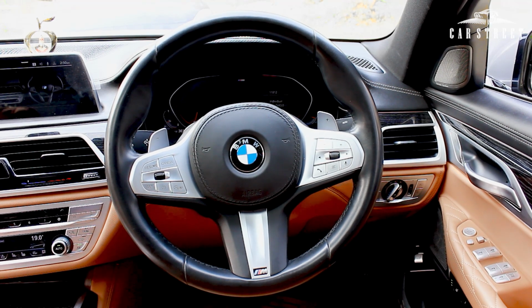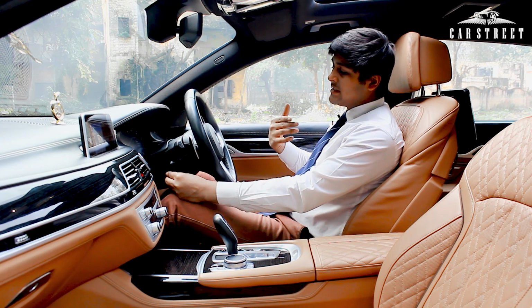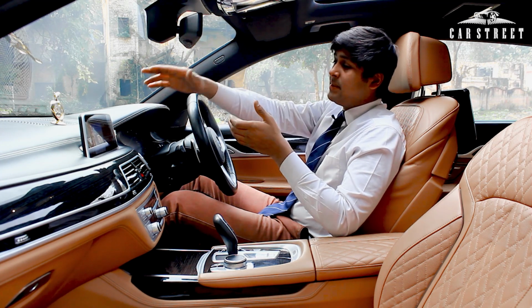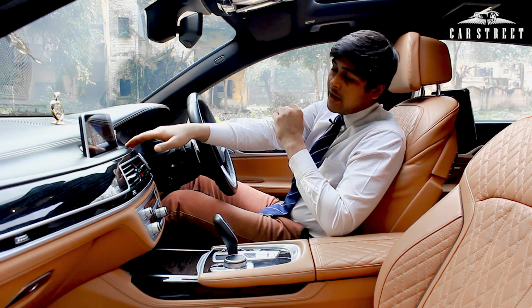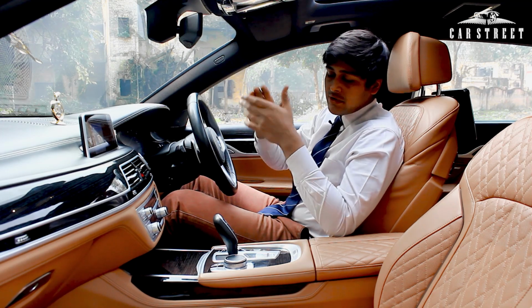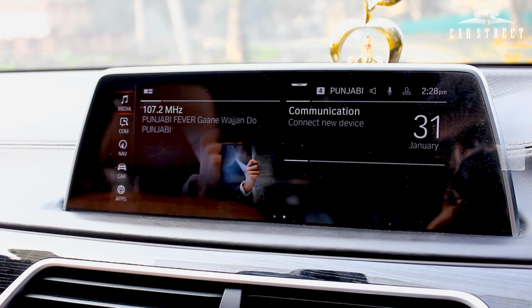We also get a little knob over here for the electronic setting of the position of the steering wheel, which can be set horizontally and it can also be set vertically. Other than that, we get a touch screen in the middle, we get a speaker output in the middle, we get speaker outputs on top of the passenger side door panel as well. Humko yahan pe milta hai bahut hi zyada shiny wooden panel over here. The infotainment system gives us the option of media, communication, navigation, telephone connectivity, Apple CarPlay, Android Auto, amongst many, many others.